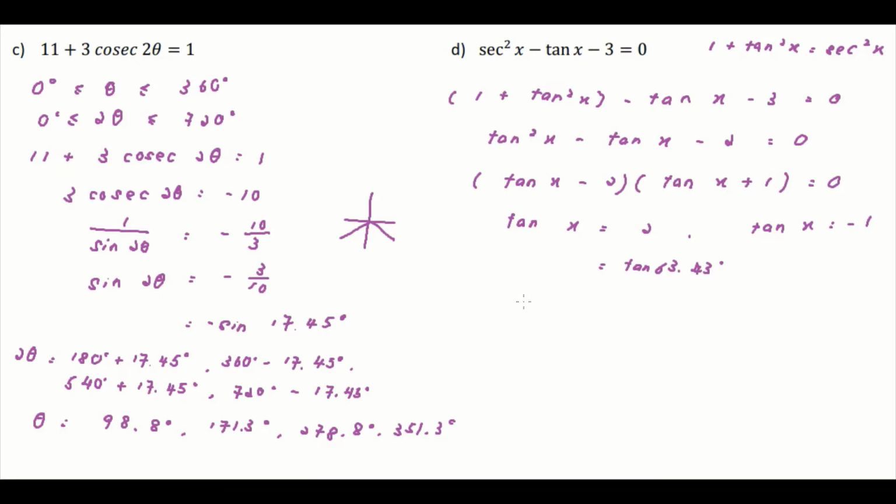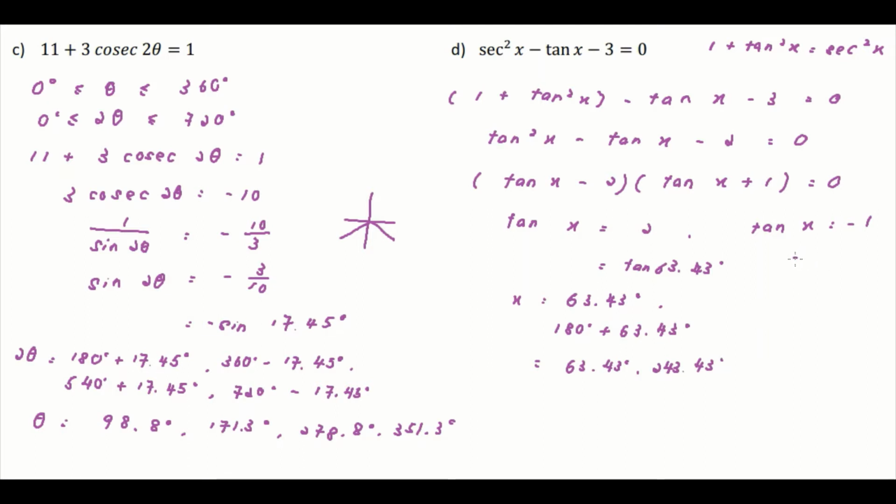Alright, then after that, same thing, x will be equals to, I think no need to draw, so you should be able to do that. So your first quadrant, then AST, your second, your third quadrant. So this one will give you 63.43 and the other one is 243.43. Okay, so let's move on to the next one.